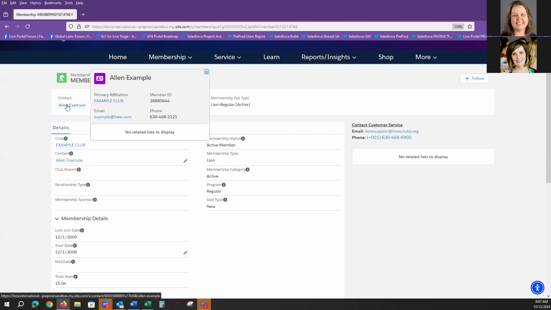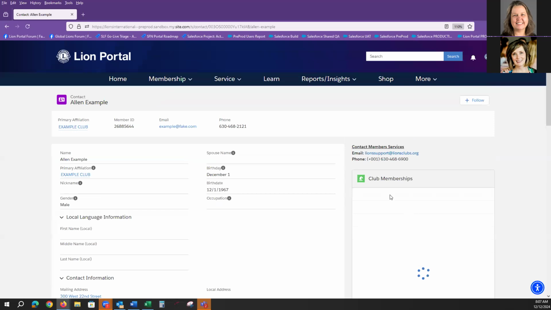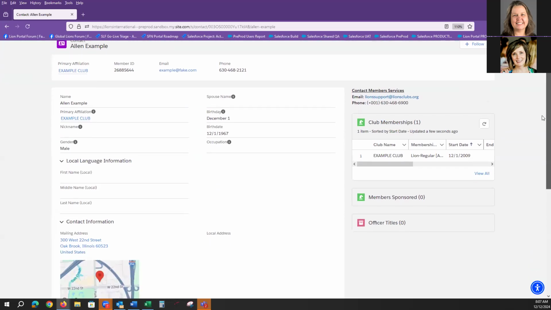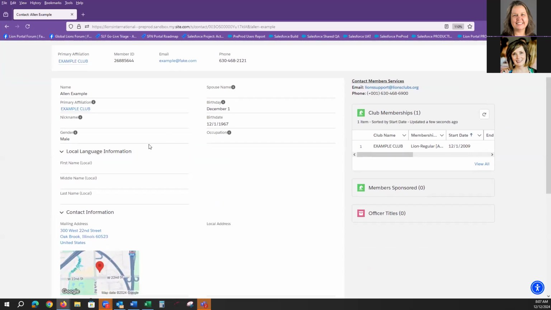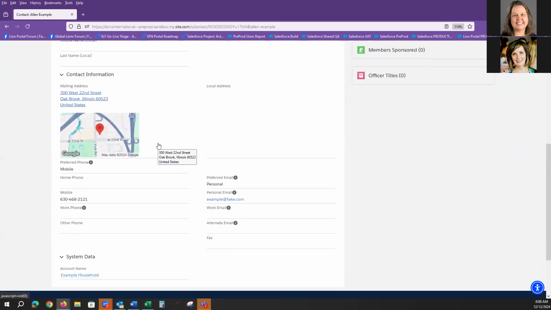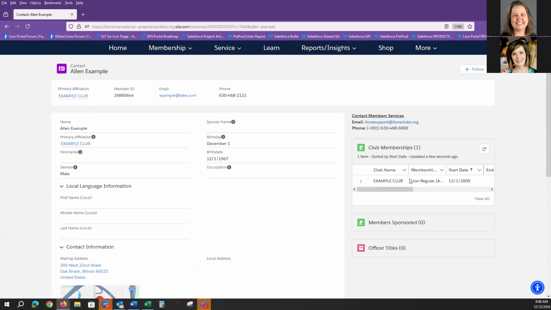If I click into Alan Example's name, it will bring me one step deeper into their contact record. This is the record that has the details about Alan. If we scroll down, we'll be able to see the birth date, any spouse or gender information, occupation, address, email, phone numbers, their memberships. So some good information here about the member.